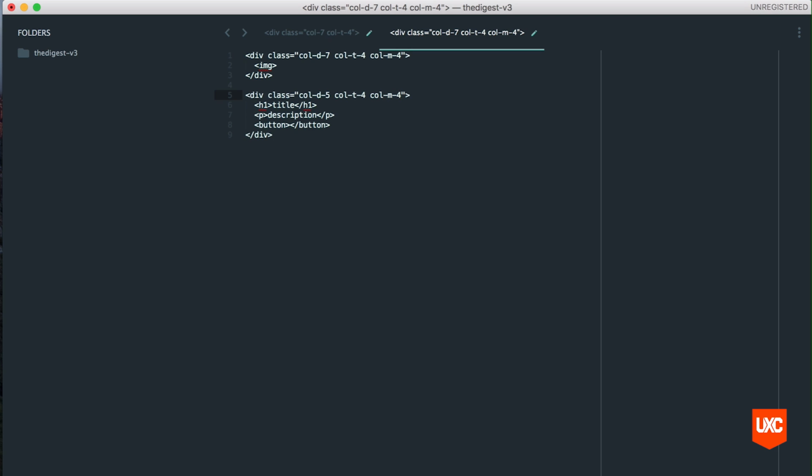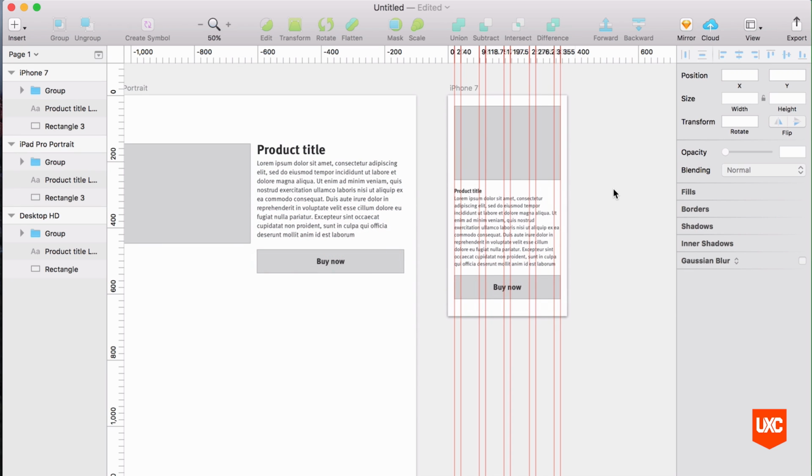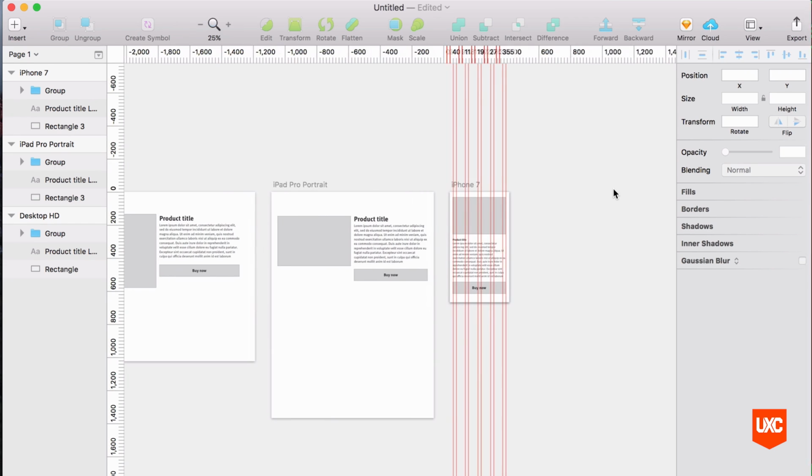So this is a really basic example. Again, this isn't a really lucid example of some of the Bootstrap classes that you will see, but it's a very similar adaptation to what you might encounter. So you can see how these classes on desktop, tablet, and mobile relate from your code into your design. And that is essentially the fundamentals of designing for a responsive website.